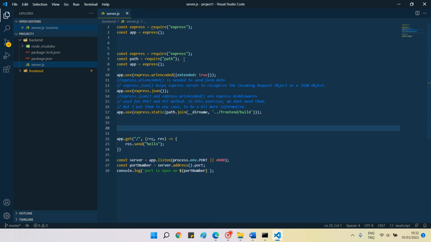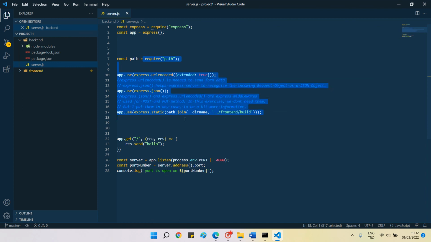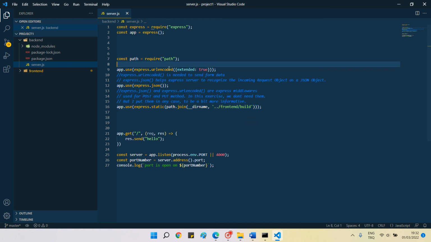I have just added these 4 lines here, and actually they're not needed, let's say, but you need to add them in any proper serious project. So that's why I also added them. And as I say, for this exercise these are optional, but we need to add them again.